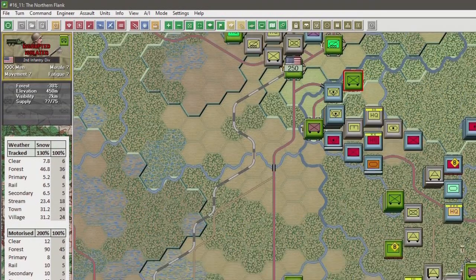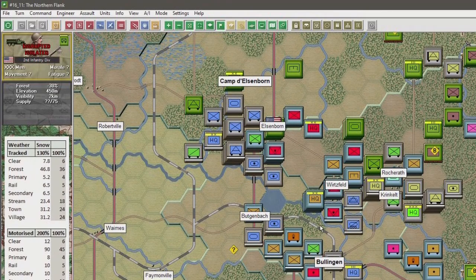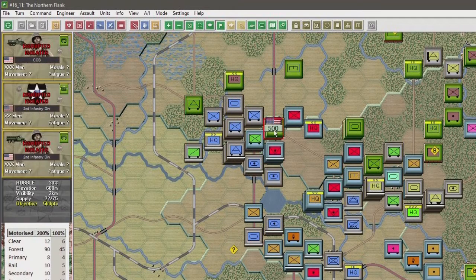In the south, of course, Elsenborn now is surrounded by our 12th SS and supporting units. The inhabitants of Elsenborn are all disrupted, as well as being isolated, so that once again is pretty much a done deal.